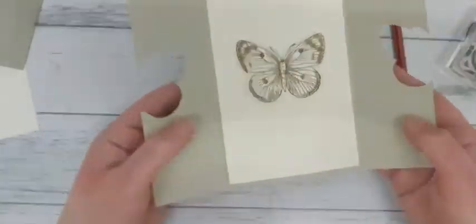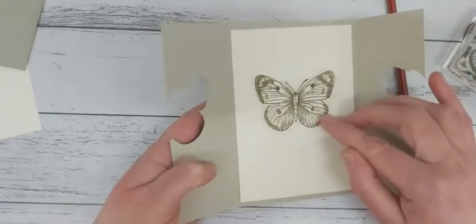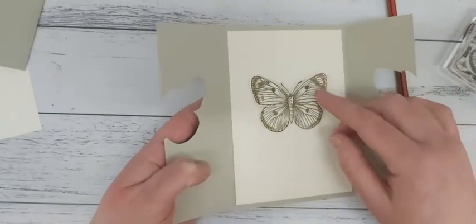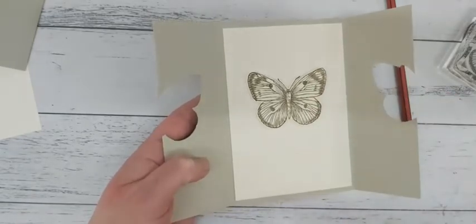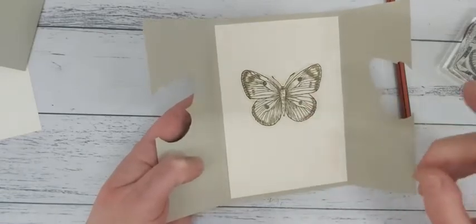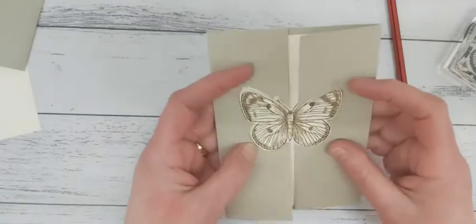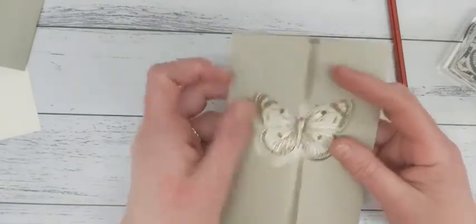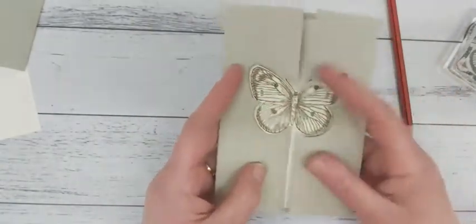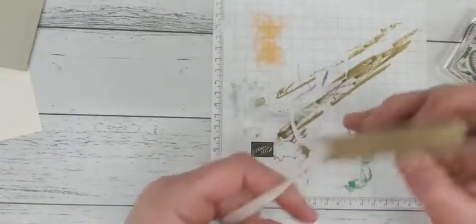A variation of it is to not stamp the liner, but cut out another butterfly. So I've stamped the butterfly here on a scrap piece of Very Vanilla cardstock, and then I have fussy cut it out. I haven't used the dies because I need the butterfly to be able to lift out of the outer cut. Does that make sense? And then the next thing I did to create the belly band, I've used this ribbon.